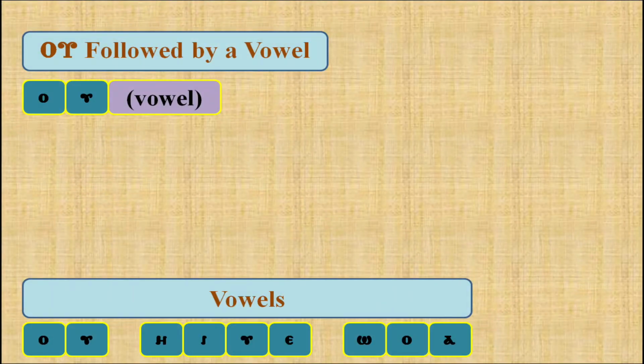Now we're going to talk about something you mentioned earlier in the first part of the video. This is the omicron and epsilon combo, and then a vowel. The reason I put it in parentheses, let's remind ourselves of all the vowels again, in the order we memorized with the mnemonics.